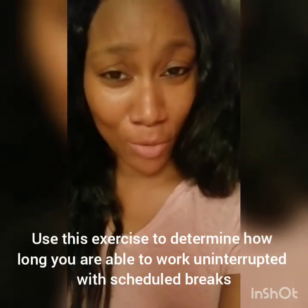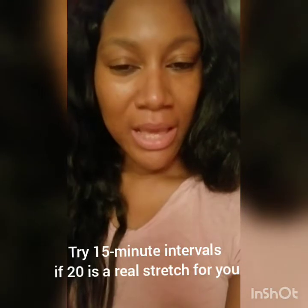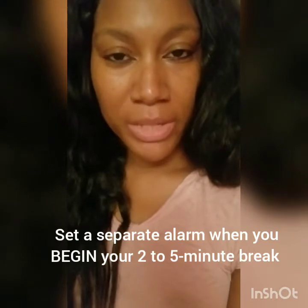Try to work on tasks in 20-minute intervals. You really only need about two to four intervals to figure out the point where you burn out and start to lose focus. If that 20-minute interval is difficult, break it down to 15 and try again. When the alarm goes off, that's when you take a break — set your alarm again for two to five minutes, no more than five. During those breaks, get up and walk around. Maybe get a snack or some water — don't make a long phone call because someone might keep you on for an hour.